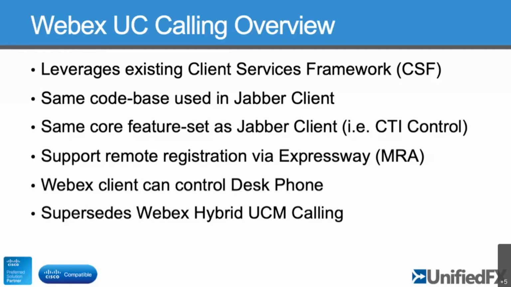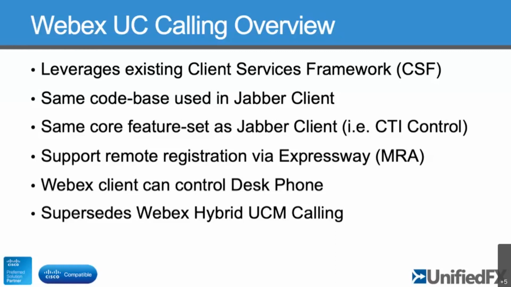Now, one thing that they've also incorporated, which I personally think is a really good thing, is remote registration via Expressway, similar in form to MRA. So previously, if you had a home worker and you wanted to give them a logical extension of your on-premise telephony platform, you'd pretty much either do a VPN using probably AnyConnect, or a more advanced and more flexible way would have been using Expressway and having a phone registered via MRA. Now, that MRA capability is part of what can be deployed with Webex UC Calling.